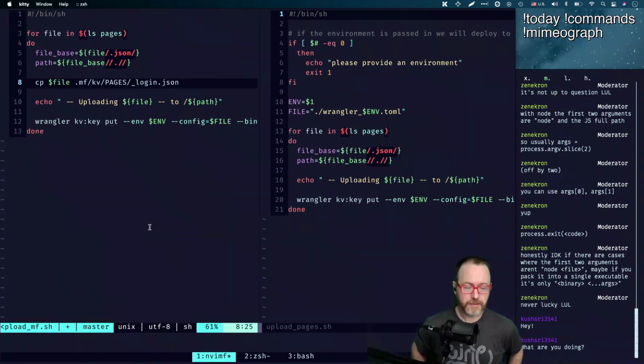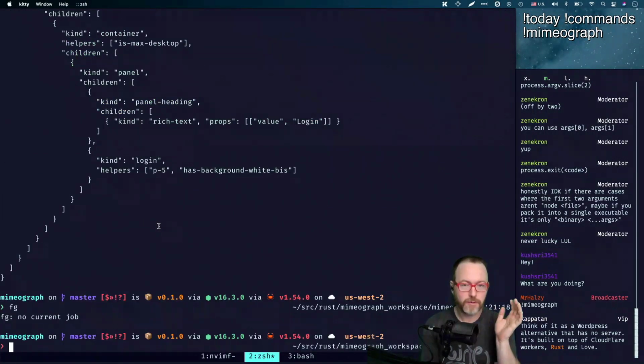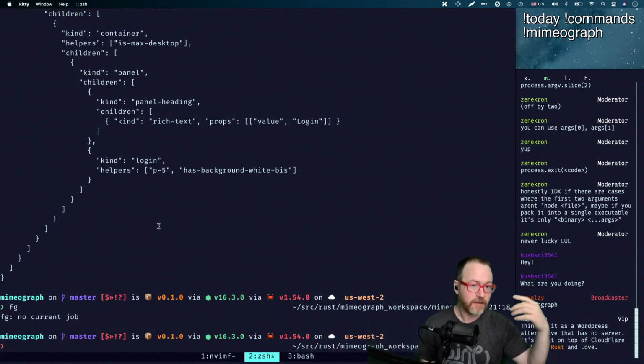What are we doing? We are currently working on a project that we call Mimeograph. Mimeograph is, let's say, a WordPress replacement. So here's a little elevator pitch. And right now we're trying to, there's this really cool tool called Mini Flare that is designed to let you run a Cloudflare worker-like environment on your dev box. So you're not constantly uploading scripts to Cloudflare just to test them out. So we're setting that up locally to increase our dev speed, our velocity.